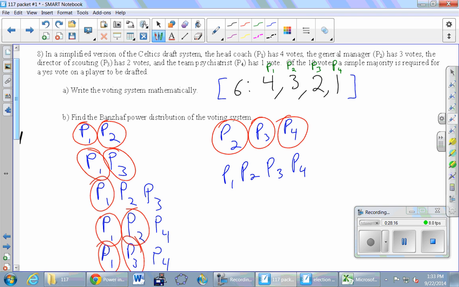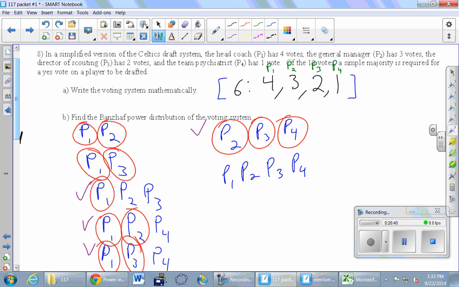And then finally, P1, 2, 3, and 4. Okay, here's a different kind of shortcut. Take a look at our trios. We had 1, 2, 3, and 4 winning trios, right? In fact, that's every possible trio. They were all winning, right? There's no other trios that we haven't listed. Agree? Which means that any trio is enough to win, yes?